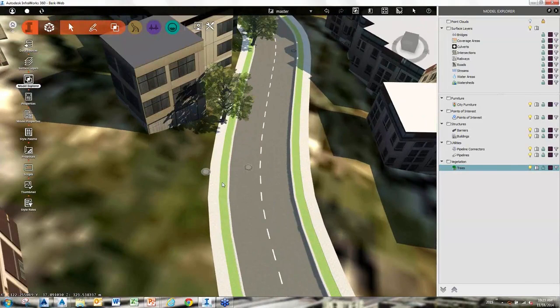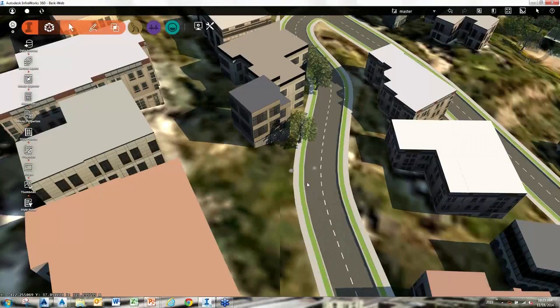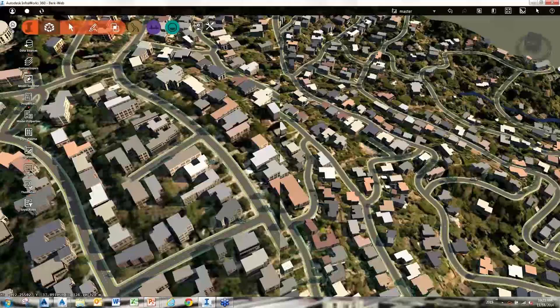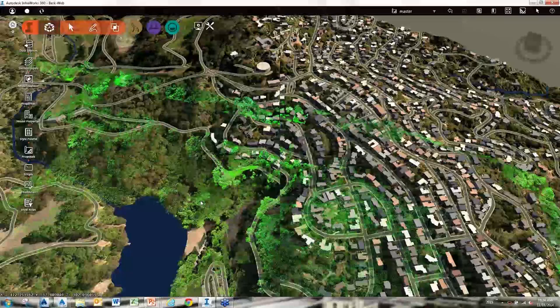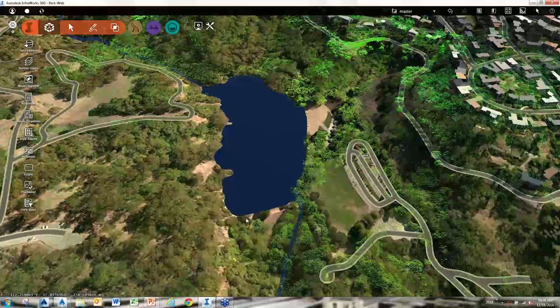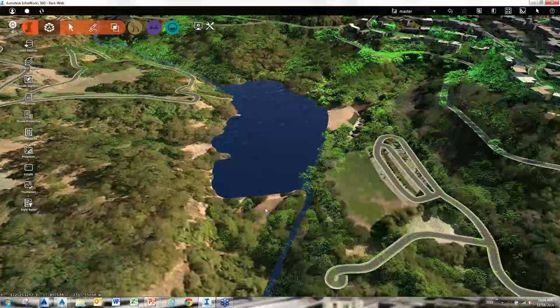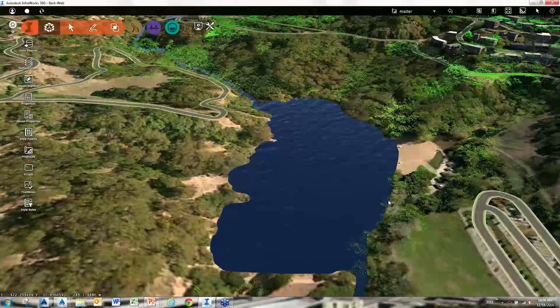So now let's take a look at bringing in that ReCap LiDAR scan file. We just processed that in the previous steps. So we brought that in, and you're able to stylize it and generate theming for it and so forth. Now when we bring that in, we'll be able to see the existing conditions a little bit better. You can see as that LiDAR scan file comes in, it's overlaying onto our model and helping us really understand what's happening out there in the world. Again, it further completes our model to give us a more accurate representation of our existing conditions.